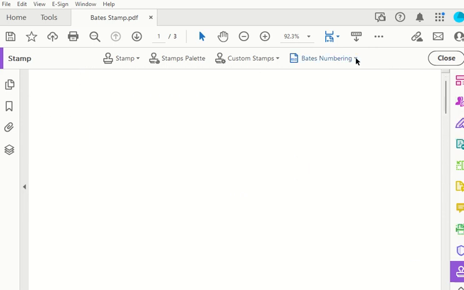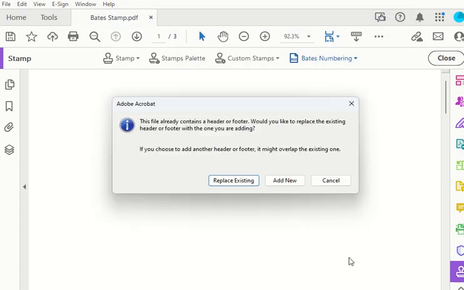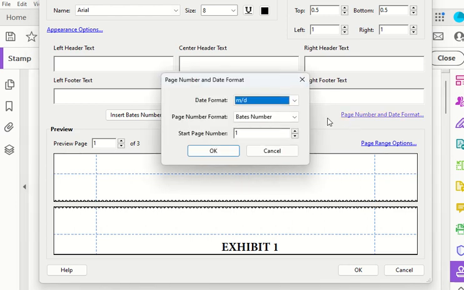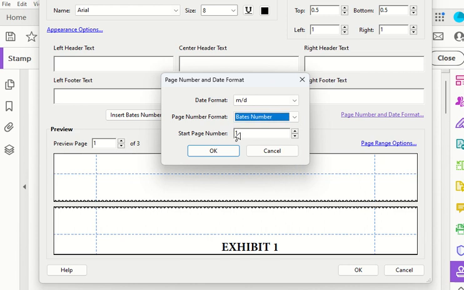Maybe you want to change it. You can see I'm going to add. I'm going to go back to the same document. I can either click on replace existing or add new. Right here, I'll just say that I'm going to add new. So I want to update my right footer text. But this time, maybe I only want to add in like the first 2 pages.